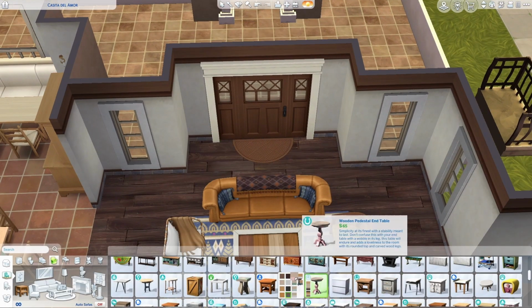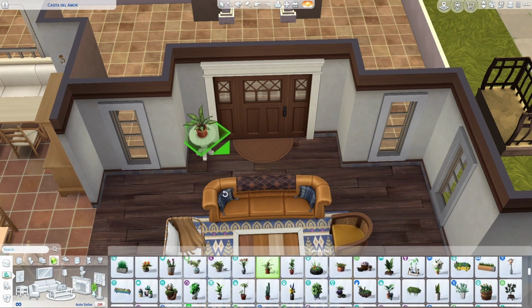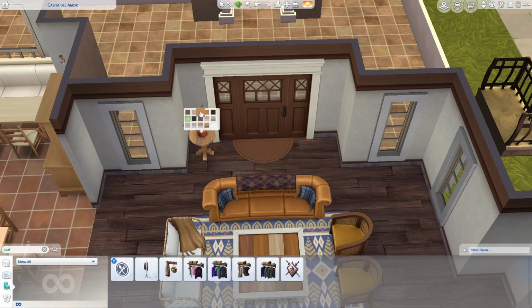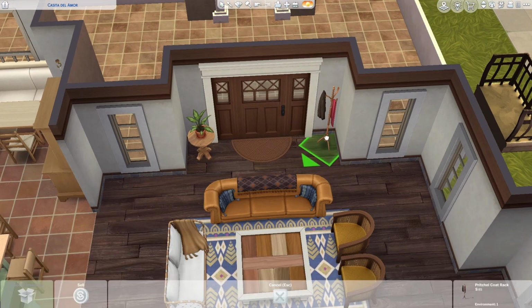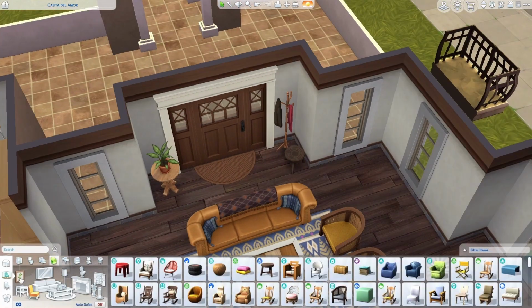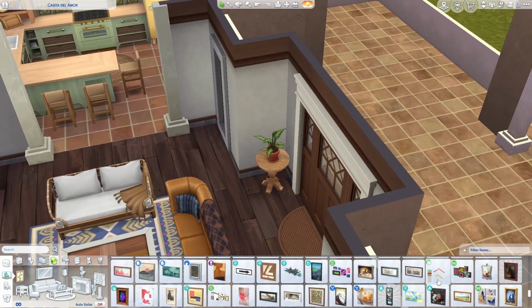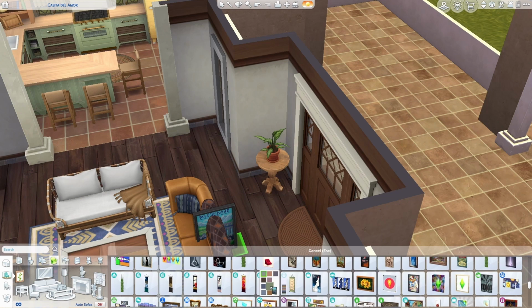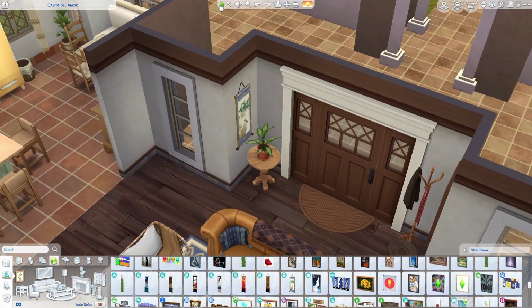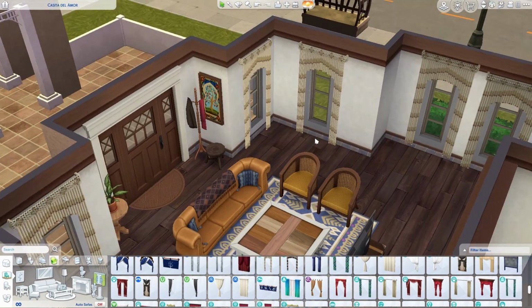But I love the mix of colors and the mix of woods. I think that they all look really cool. And also the mix of packs. I mean, the couch is from Growing Together, the love seat is from High School Years, and I think the armchairs are from For Rent. So it's all over the place like the rest of this build, but I really love how I was able to blend those styles together, which is sometimes really difficult to do in The Sims, to take a bunch of different things and force them to harmonize.